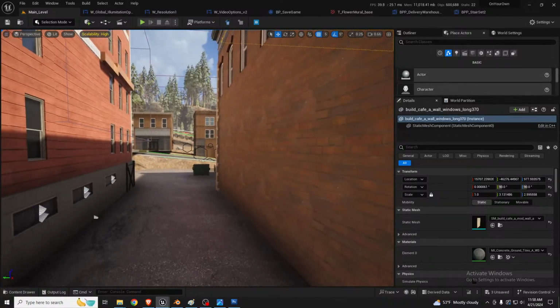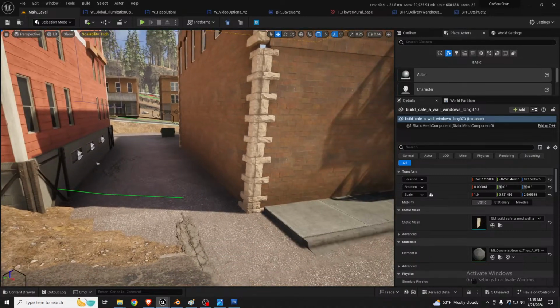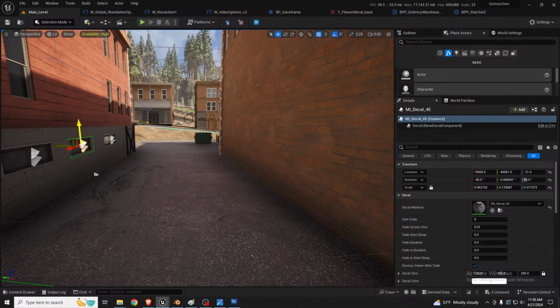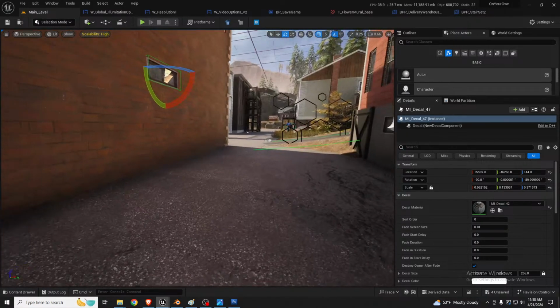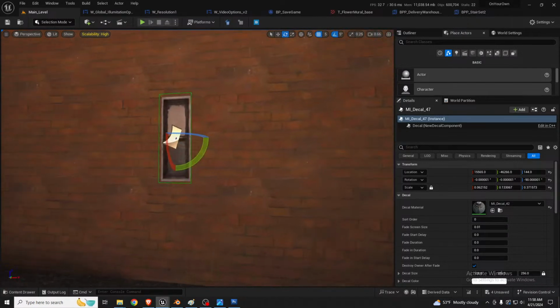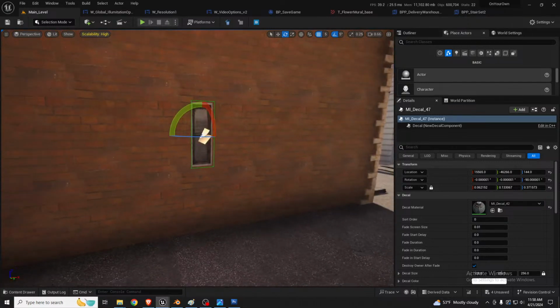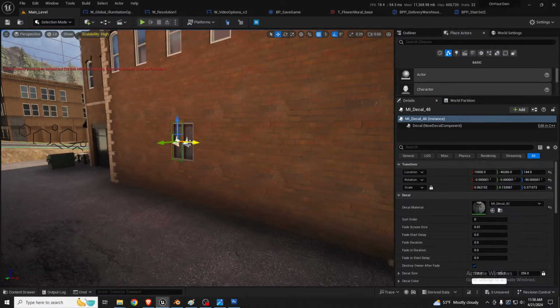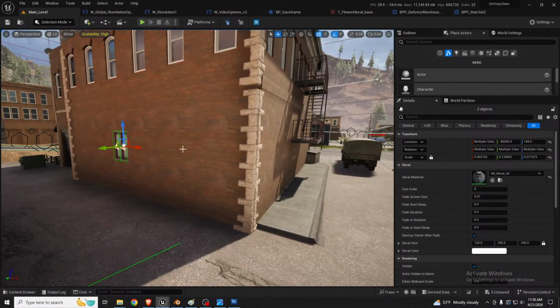All right, so that's better for the back alley shading there. And let's see how this decal would work on this building. I think it could work. Let's see if we put it vertical, so they don't all look the same. We'll try and prototype it like this for a little bit.